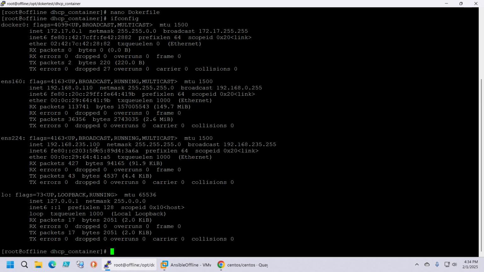One is in this network, and the other one is in the other network. Okay, let's use this one, 235. So I will create the DHCP for this network 235.